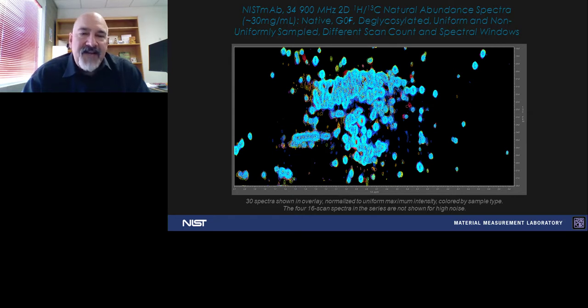I have to say that a difference between the native NISTmAb and the G0F glycoform is a matter of changing only about 3 sugar groups in a molecule with 1,400 amino acids. So it's a very minor change, and it will be interesting for us to see that we can pick it up with NMR. Now, when you look at these spectra, you can see that a majority of the peaks are in a central blob, and you can imagine that that would be very difficult to analyze by eye, and if you imagine that, you'd be exactly correct.